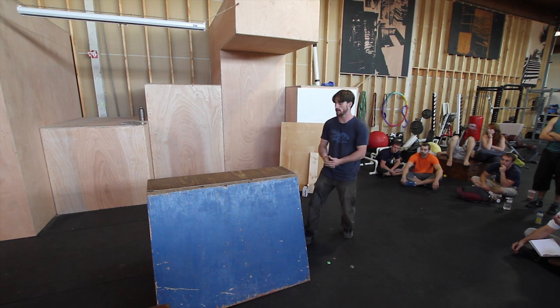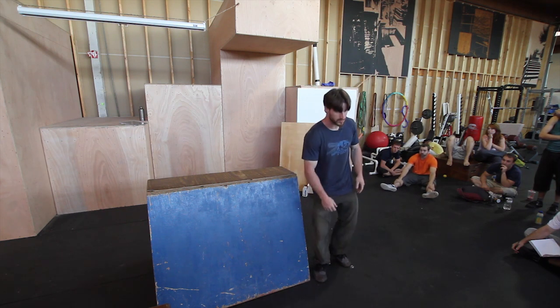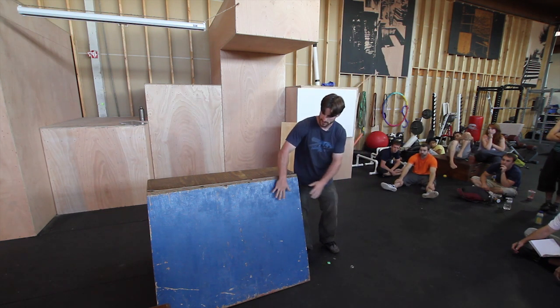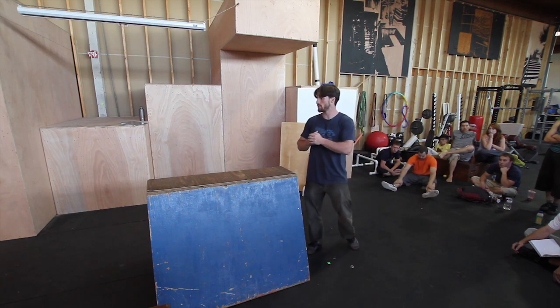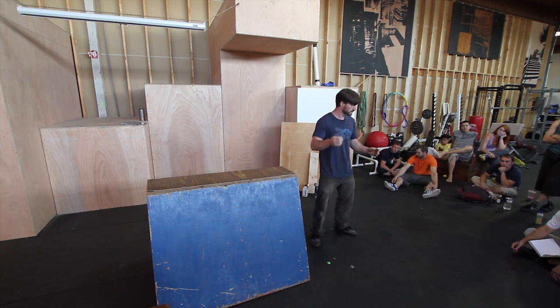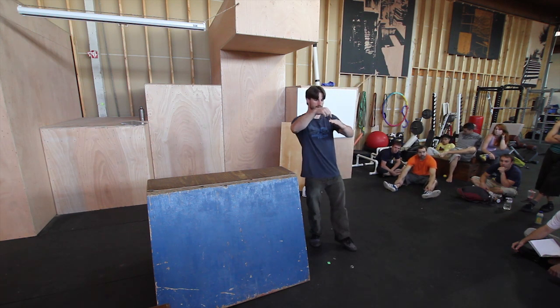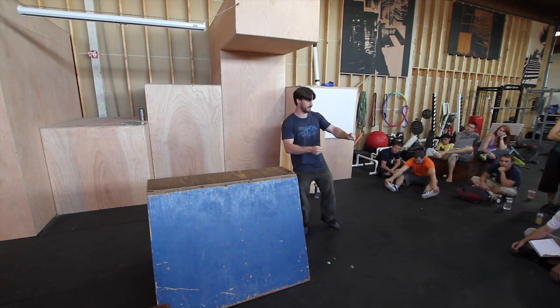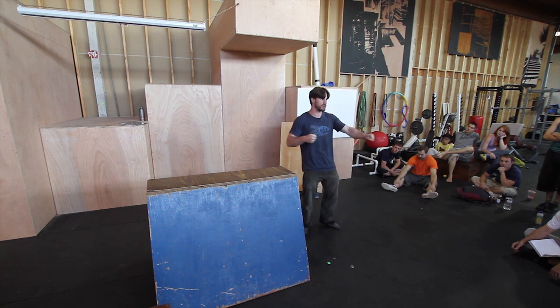A misconception I had in the beginning was that I'd build my frame, figure the frame was taking all the impact, and then put just a couple of screws on the sheeting to hold it in place. But what I didn't realize is that if you build something out of two-by-fours or two-by-sixes and connect them together, it is really not all that stable. You can shake it, you can twist it. The joints you've created are generally just two fasteners at each angle joint, and if you've ever demolished anything you can just pull that right apart.